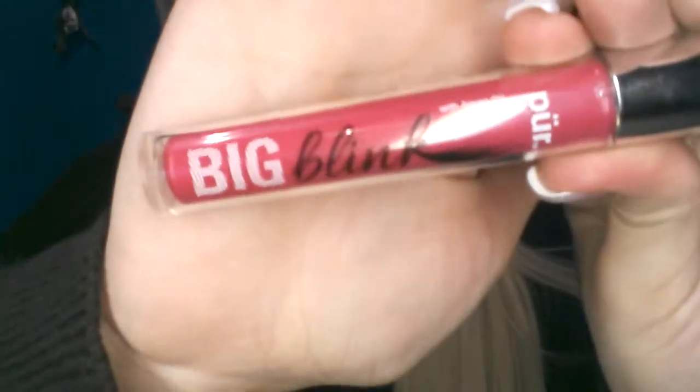So this is a review on a mascara you've probably never heard of — there's only one other review on it so I need to get it known. It's called Big Blink with Argan Oil by Pure Minerals. The packaging says 'Big Blink' — like, that's how you advertise it. I can't even blink normally when I cue myself to blink.